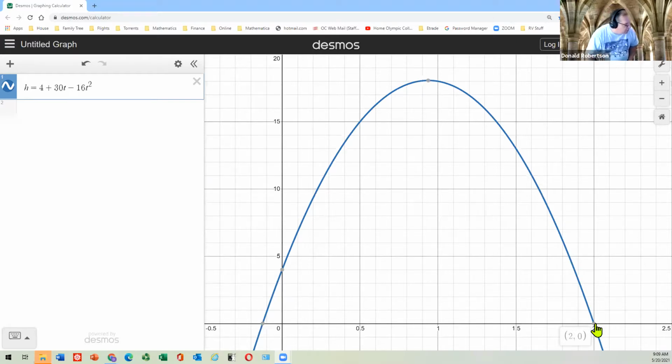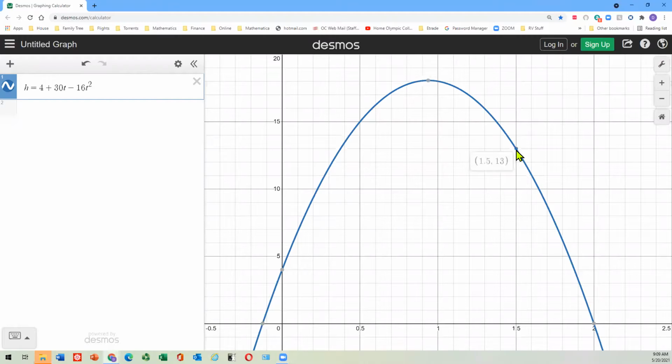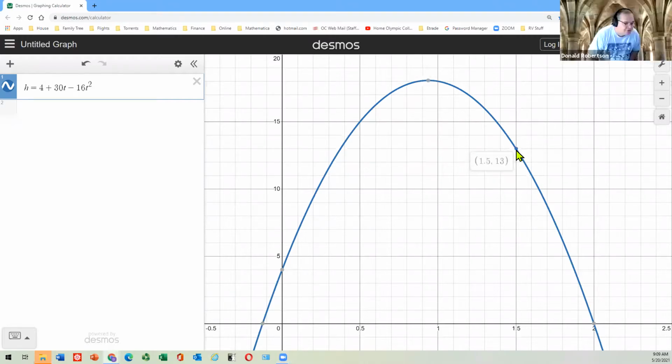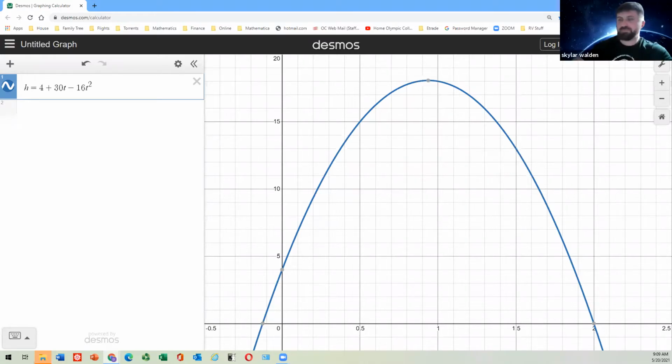If I wanted to know what the height was at the start, would you agree it's 4? If I wanted to know that point up there, do you agree it's 0.9375? Ridiculous, ugly numbers, but at least I know where it is, right? And you can find that one there, for instance. Yes? We're good, right? So use Desmos to make your life easy. Use it to find when it reaches the top, when it reaches the bottom, whatever it should be.